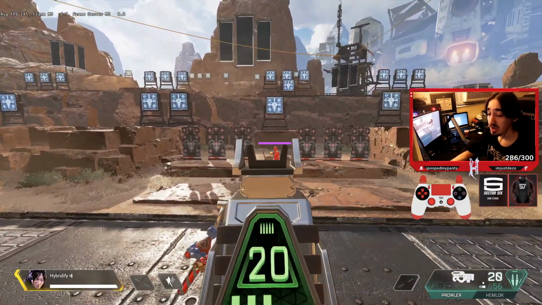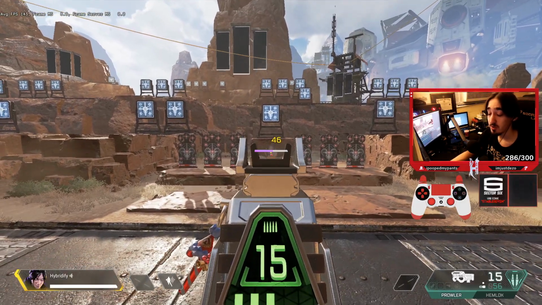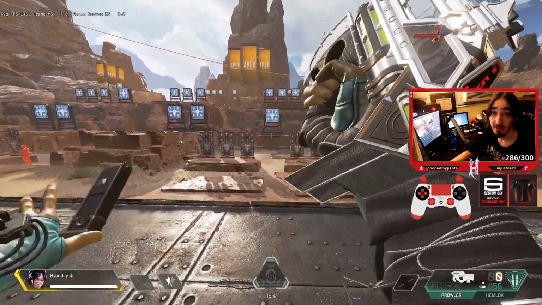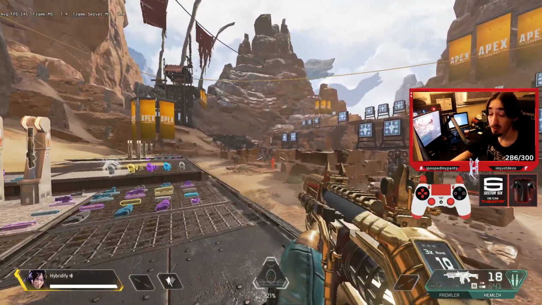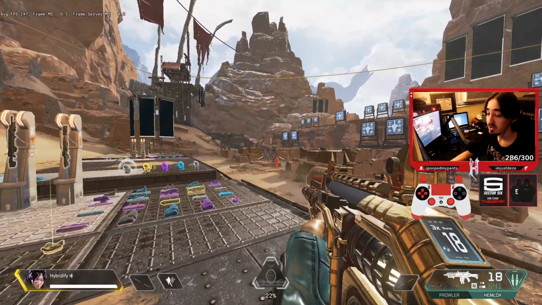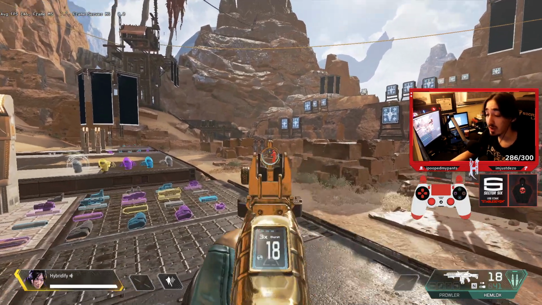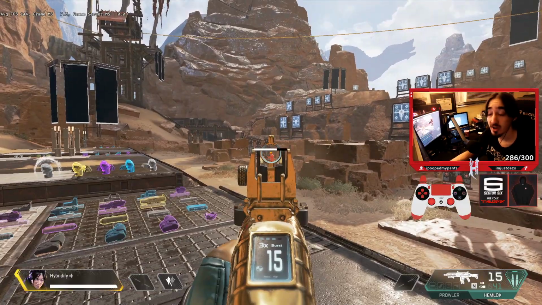Now with the Prowler, you have to pull down on your entire burst. If you don't, you're going to be missing shots. However, if you're pulling down your entire burst, you're going to hit all your shots. Now the Hemlock, you only have to pull down initially. When you first fire that first bullet, you pull down, and then you don't have to do anything else. That's it. Pull down once, you're hitting all headshots.